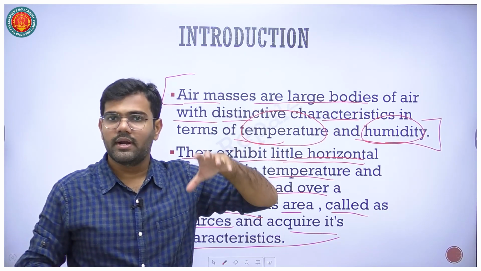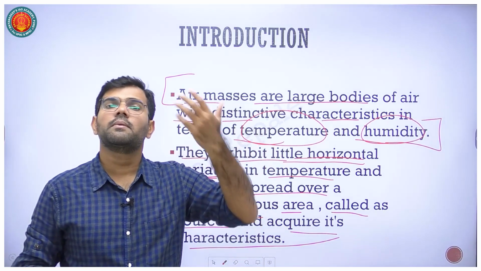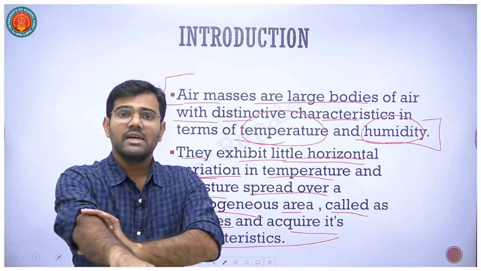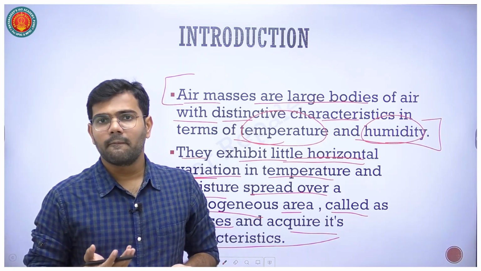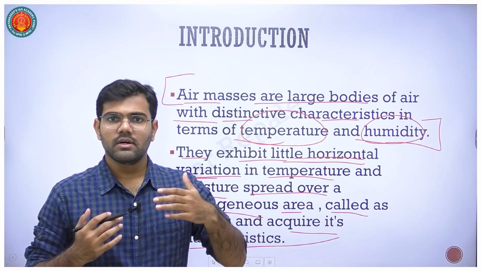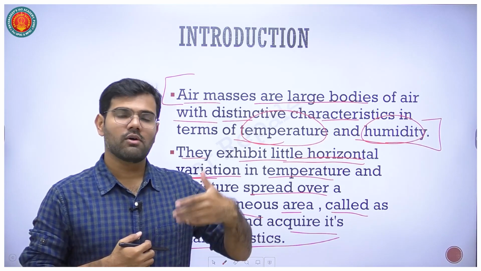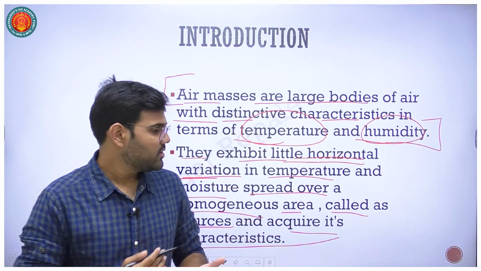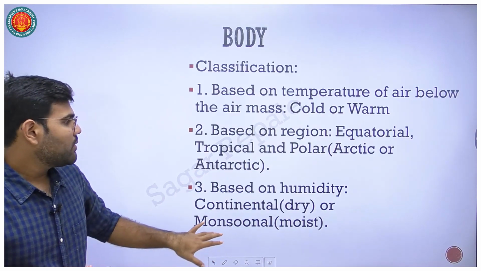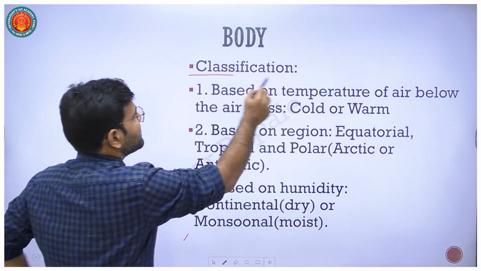What will be the humidity? Humidity will be very, very less. What will be the temperature? Temperature will be very, very high on the Sahara Desert. There will be an air mass above the Sahara Desert. Similarly, there can be an air mass, for example, over the Indian Ocean. In the Indian Ocean, the air mass will be what? Marine air mass. On the Sahara Desert, there will be continental air mass. So you can write examples also, right? Next, you can write about the classification of air mass. In short, you can write the classification of air mass.